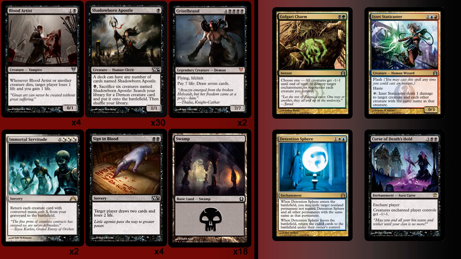Probably the most annoying card is Static Caster, since it can lock down all our Shadowborn Apostles, and can also kill our Blood Artists. The same with Curse of Deathhold, even though it's a lot slower than Static Caster, since it's only in play on turn 5, and perhaps you can have a Gristlebrand in play before that.